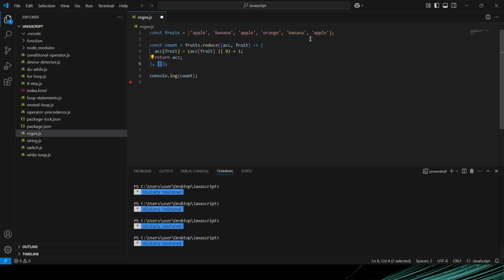I can also have another array inside, and I can have cherry.